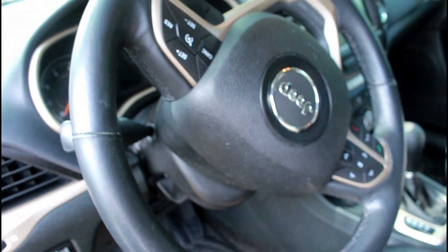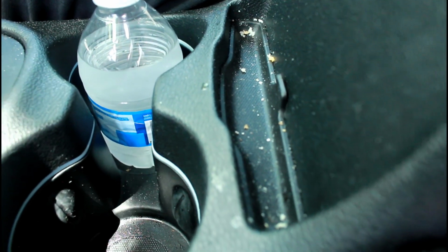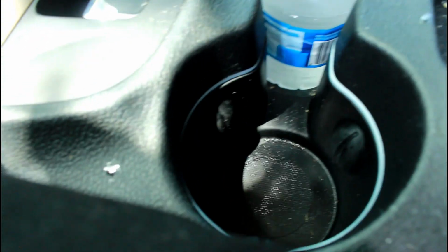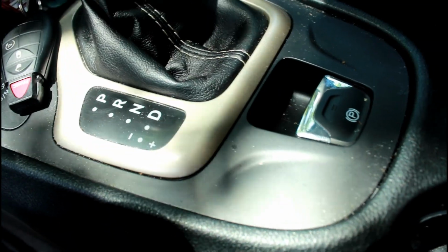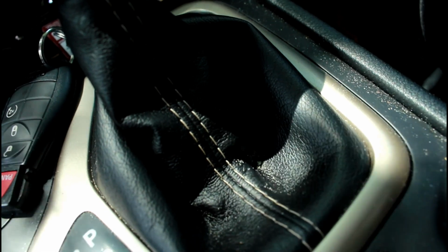So this is just a little overshot right now of the before. You guys can see these mats really need scrubbed. But there is sand everywhere in my mats, and even in the carpet it is everywhere. So that's pretty much what that's looking like. This is really gross. There's food crumbs. Sand somehow is up in here. I don't know how, but it is. There's sand actually down inside of the gear shift thing here.